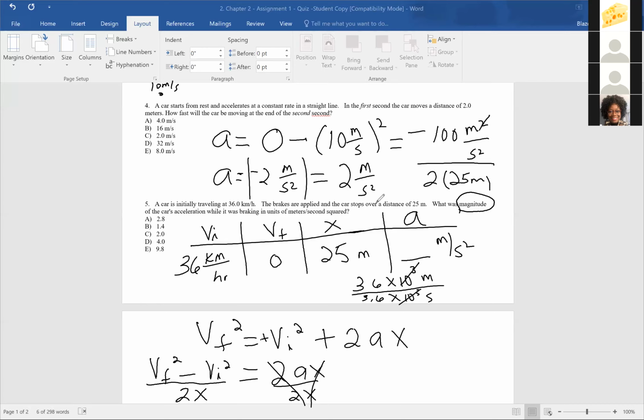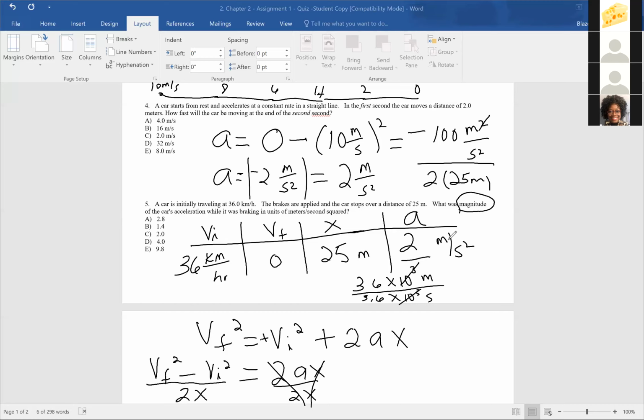Well, you don't have to guess it. Look what it's saying. It's saying that every second, the car slows down by 2 meters per second every second. So after 1 second, the car is going 8. Another second is going 6. Another second is going 4. Another second is going 2. And then after 5 seconds, it's going 0. That's what it means, class. It's saying that the car is slowing down at 2 meters per second every second. That's what 2 meters per second squared means.